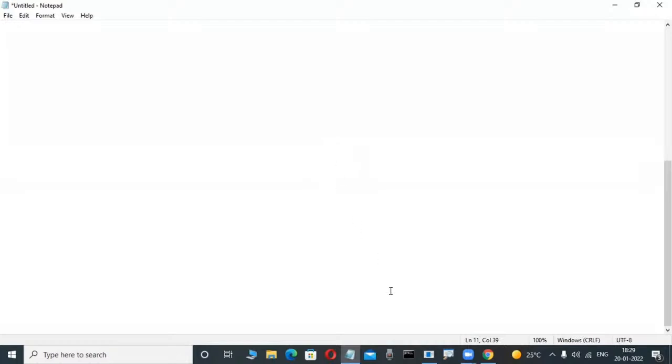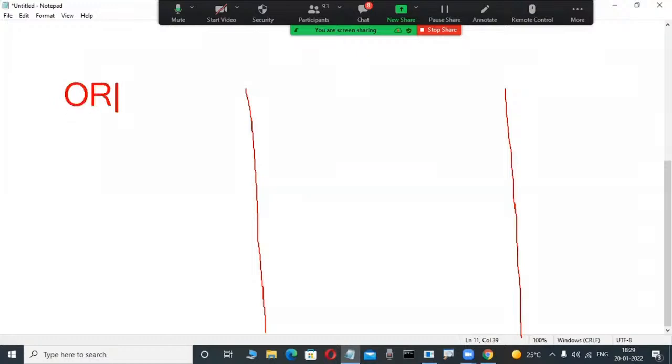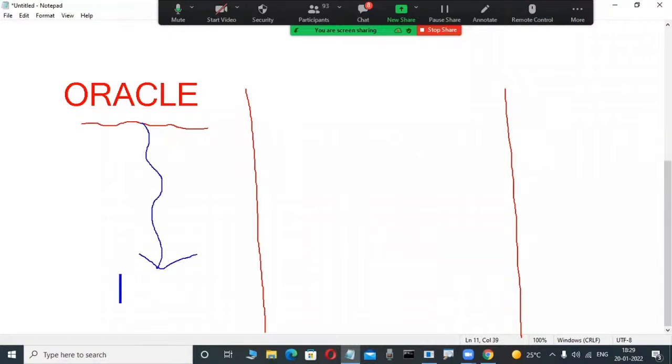Suppose, for example, slowly, concentrate for five minutes. I am working in a company. Whenever I am working in a company, I have a doubt, or you are also having a doubt. I am working on Oracle projects. Oracle is a relational database product. If I want to operate this relational database product, what do I use on my company side? SQL is a language. Observe it here, slowly. SQL is a language I'm using.